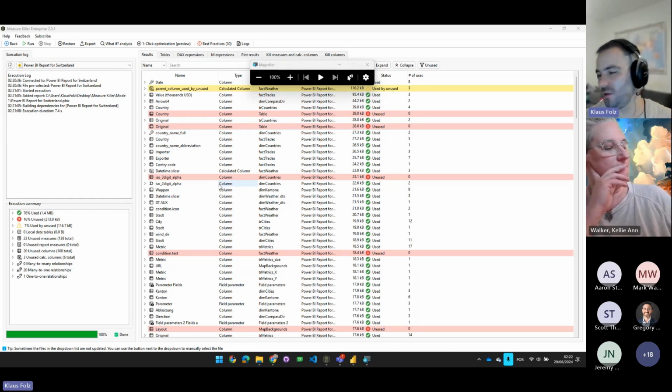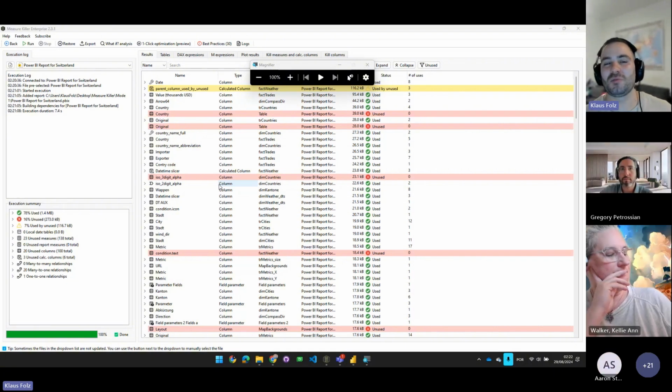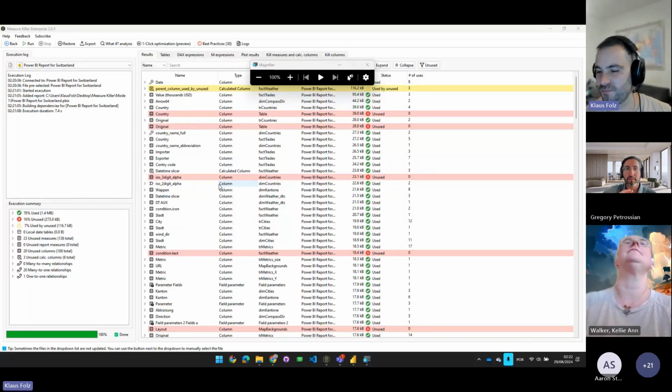If you import an Excel sheet, for example, with a lot of columns, and you only use 2 of those to build visuals, relationships, and anything else, and everything else is untouched by your report and your model, it will show here as unused.